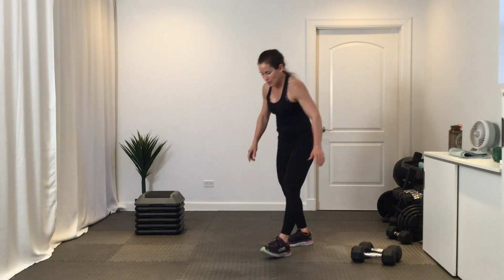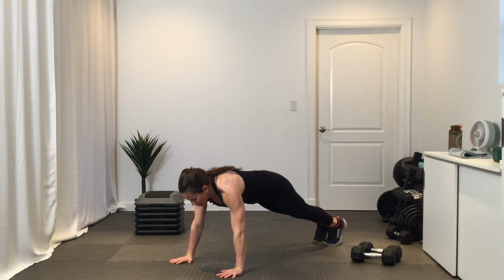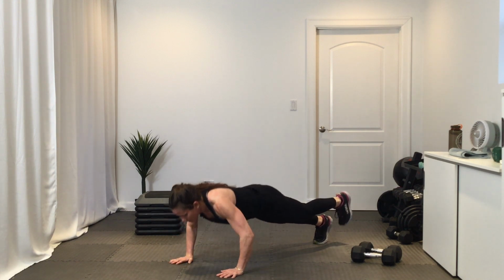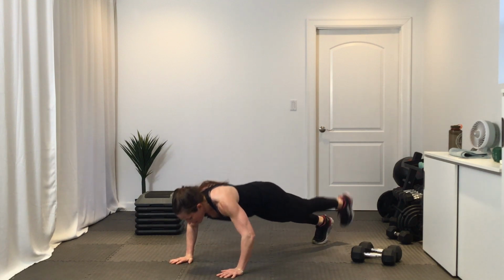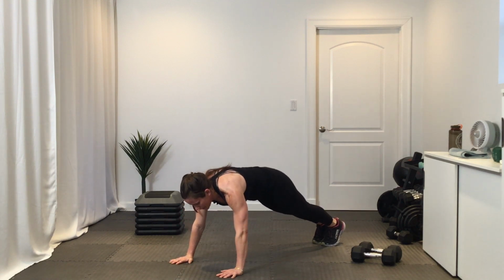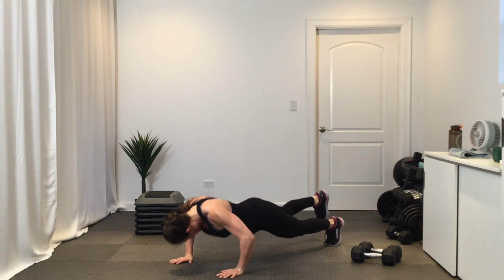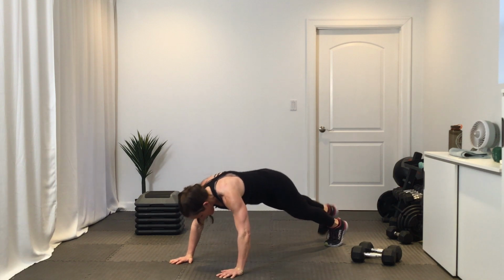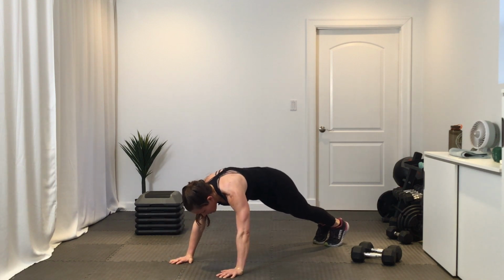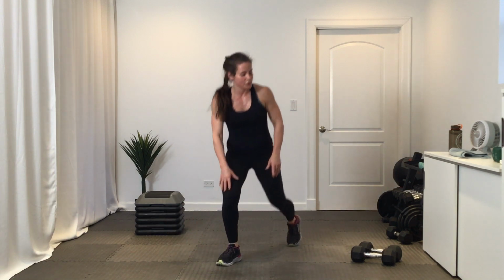All right. Single leg push-up. Let's go. Chest descends towards the ground. 20 seconds. 15. 10 seconds. 5. And let's go into that alternating reverse lunge.